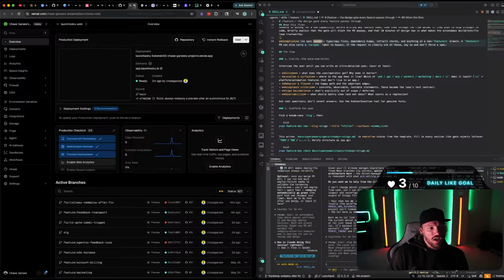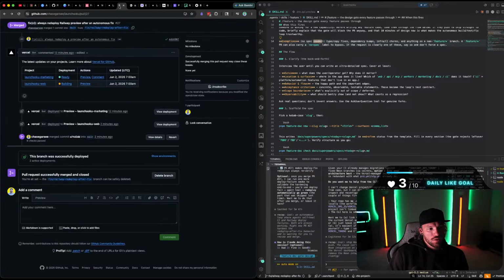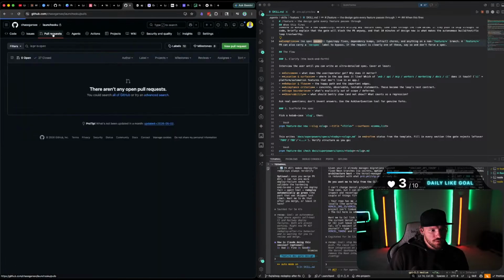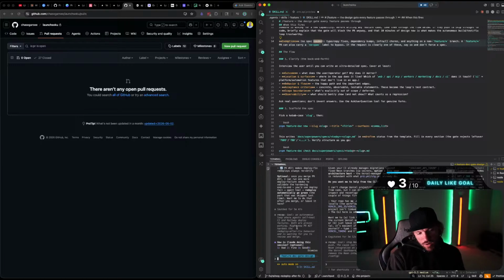I want to run it one more time to verify for reals. All right, I want you to do one more smoke test with a failing Railway API error. I want you to introduce the error on purpose so that it fails intentionally. I don't want you to give the agent any context to what the bug is.